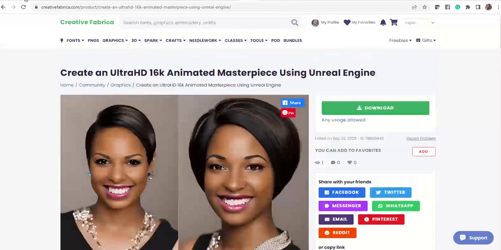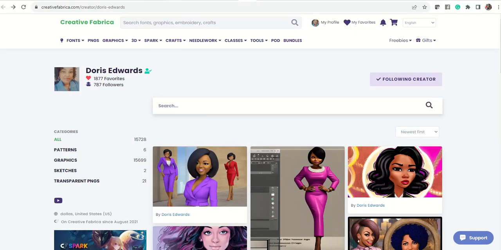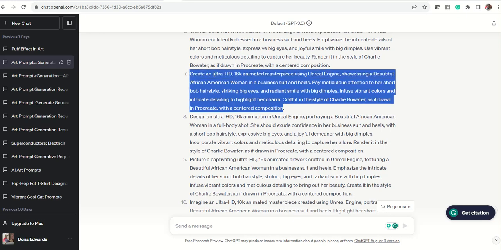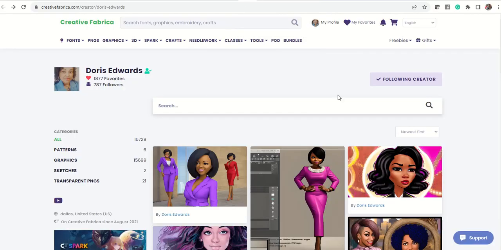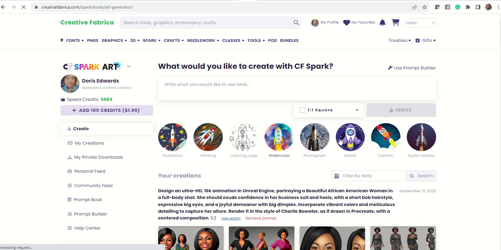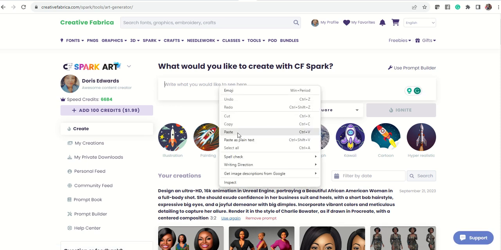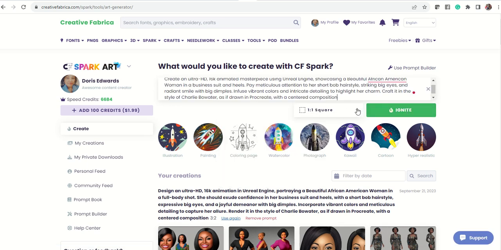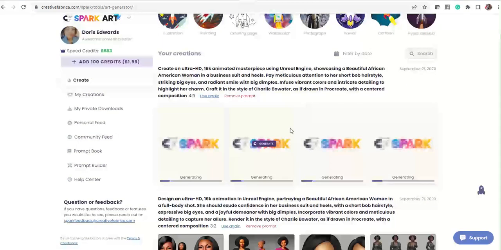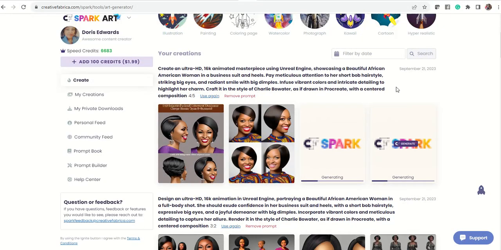But anywho, that's one of the things I would recommend, guys, for those that are struggling with getting some images out of CF Spark. Don't give up. You just got to find some alternative ways to get creative. That's the only thing I can tell you. Maybe bump it down from that 4:5 ratio and play around with the 3:2 ratio and see what you get. And use ChatGPT to create those prompts for you so that you're not sitting there trying to figure out what to say and what not to say to get a nice photo.